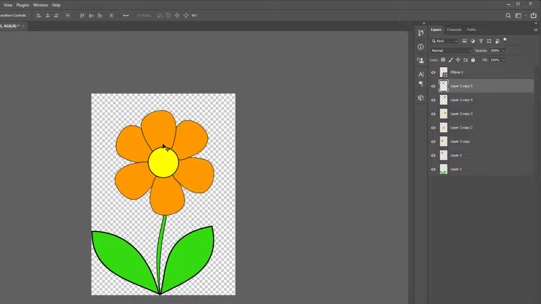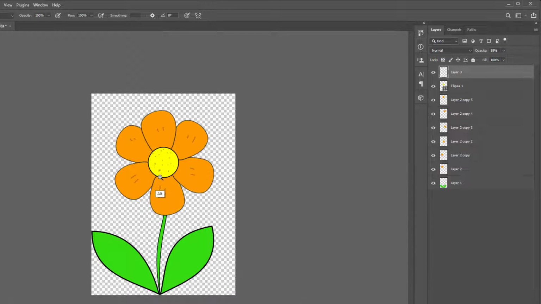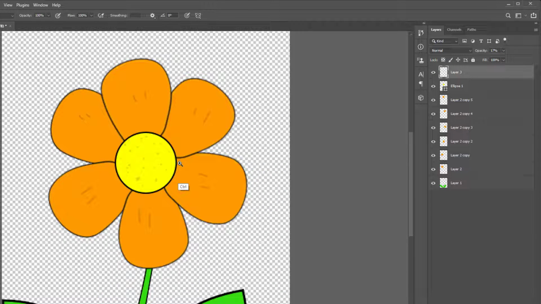It's the easiest way to quickly make a flower petal. So this way you can make any flower petal.